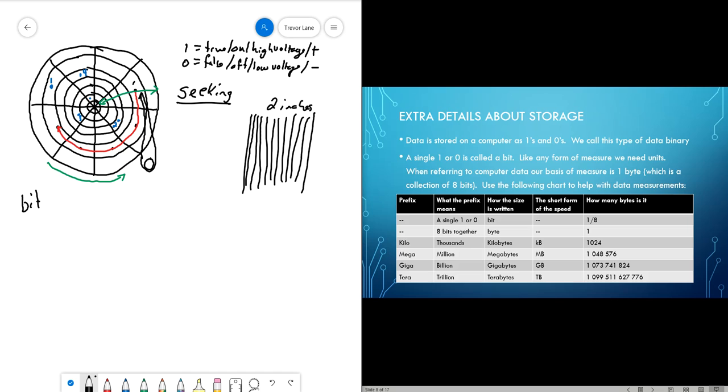Now, we've been programming for a while now, and you can't actually create a variable that stores 1 bit of data. In reality, the smallest variable you can create stores 1 byte of data, and typically that variable is called a byte. Other data types can also hold a byte of data as well, such as booleans. But anyways, this is our unit of measure that we're going to work with. Our byte is kind of like the standard. Bit is actually not the standard because you can't store an individual bit. It's just not possible.